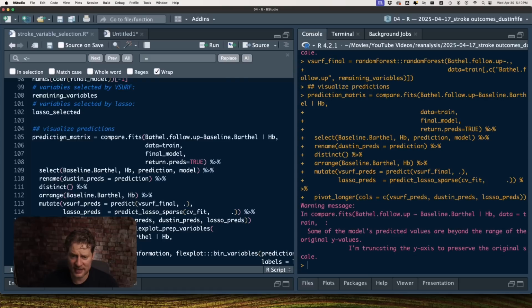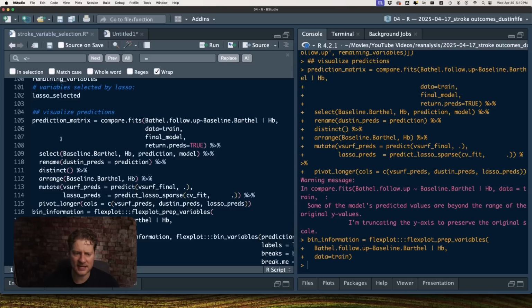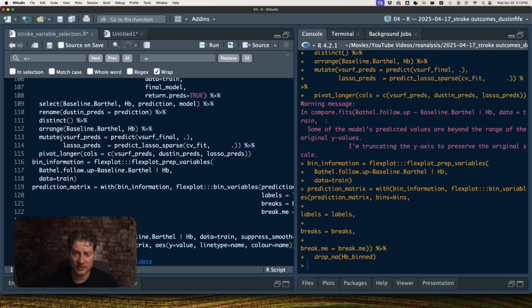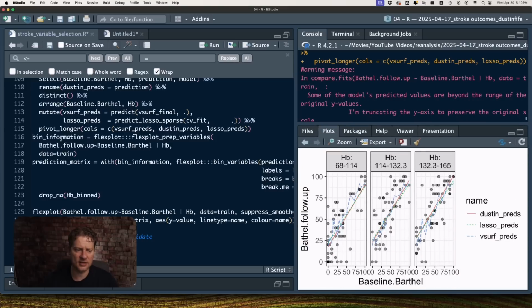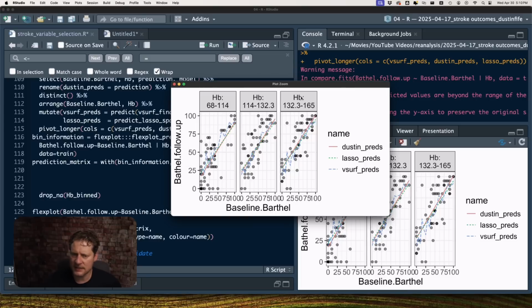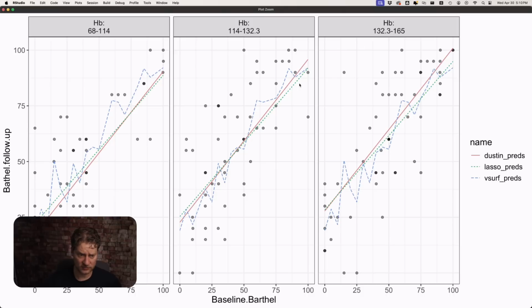So I'm going to go ahead and generate that matrix. So that's just generating predictions for each of the models and binning it. That's not important what I'm doing there. It's just, again, to get me a visual, which is those two lines right there. And I'll put them on one line so you can see them. And so I'm going to go ahead and zoom in on this. So now we've got the two models. So let's do some comparisons. So the red is my variable selection method, and then Lasso is in green. So let's just compare those two first.